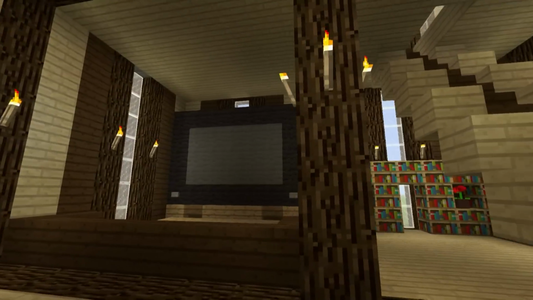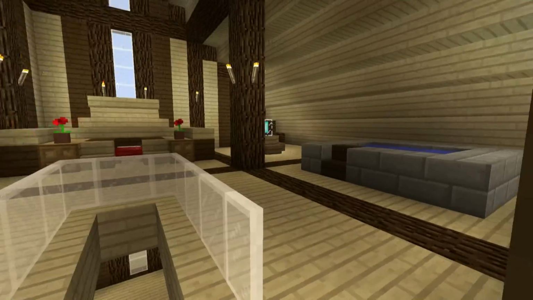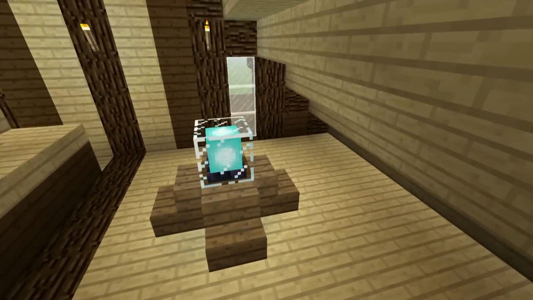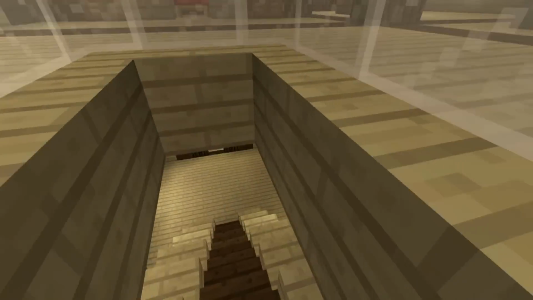Here we have a coat rack. Here we have a TV. Got a little library in the back. Upstairs we have a little bed. We've got a jacuzzi in the bedroom. And we also have some sort of magic crystal ball. I don't know. I quite like this house.